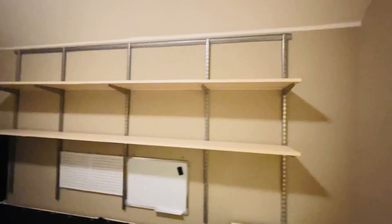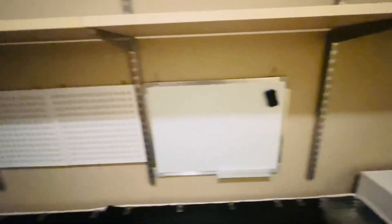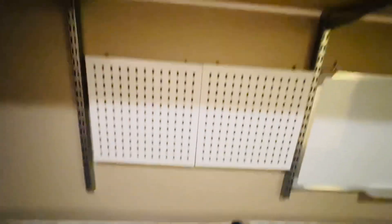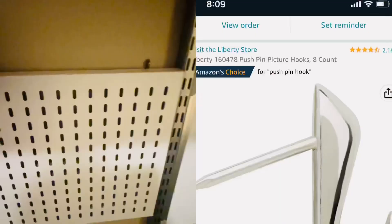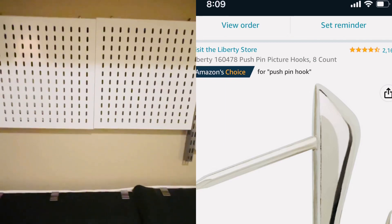The alpha shelves are still up there — I love that. I cleaned them all; everything in here has been cleaned. It smells really good in here too, very lemony. I have a little whiteboard there — I love that. My pegboard, I just hung it up and I haven't put everything on it yet. I decided not to put holes in the wall, so I used these little hooks that you can find on Amazon — Michael's used to sell them too. They hold a lot of weight, are easy to put up, and you don't really see them.